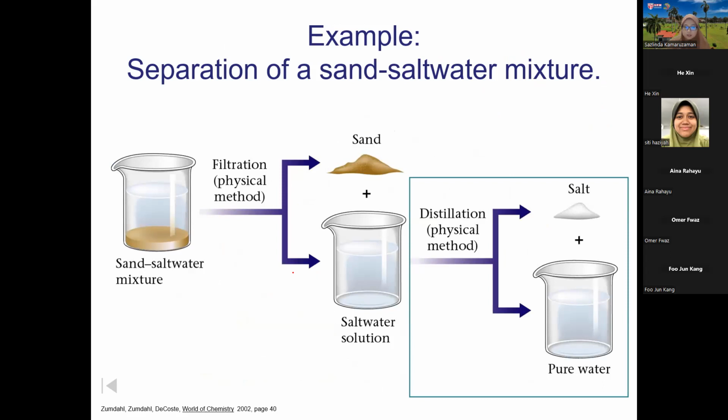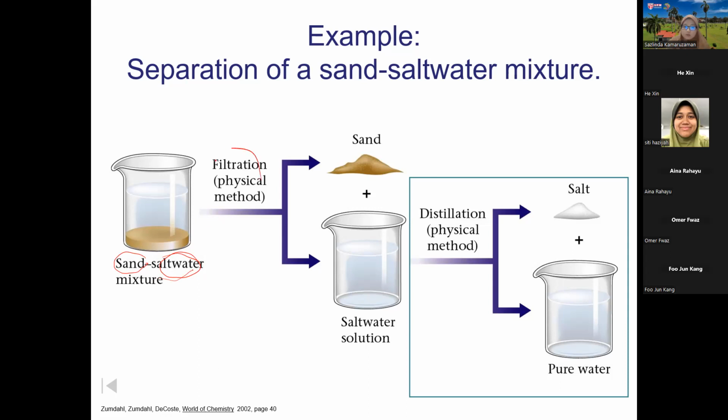So this is one of the examples. Here you have a solution, homogeneous salt water, combined with sand. For example, you go for sampling and so on. It is possible that you just want to collect the salt water, but it will include the sand. So you have to think how you can separate or purify the compound to get pure water. The first separation technique you can use is, because the sand is more dense compared to the salt water, you can see with your naked eyes clearly that the separation happened.